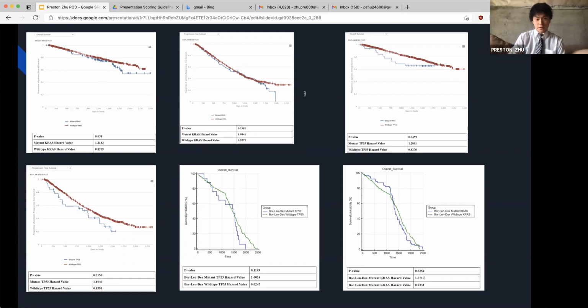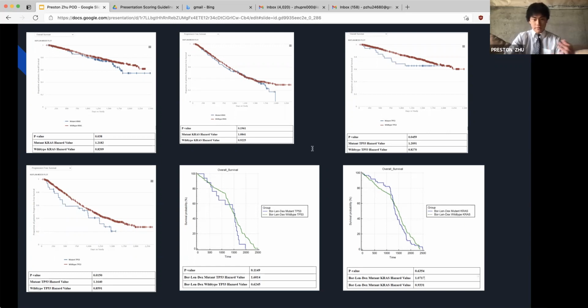And this is especially notable since these same types of observations were not observed within the NRAS mutation groups, despite the relation between the genes. And then over here with TP53, similar to the KRAS gene groups, the mutant TP53 patients also saw a significant decrease in overall and progression-free survival compared to their wild-type patients.